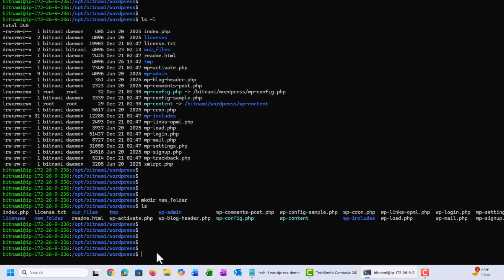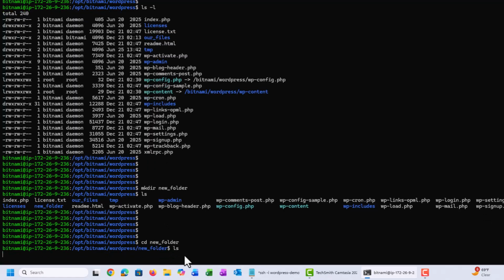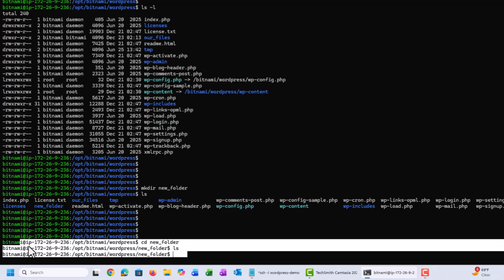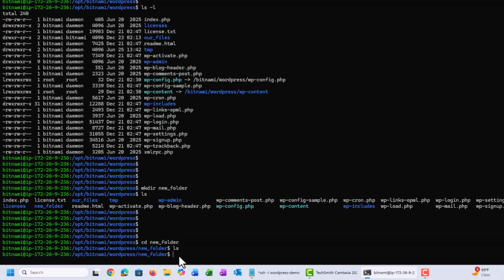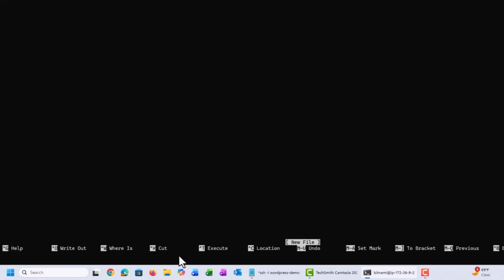Now, if you want to go into that folder, just do cd new_folder, push enter. Now you're in the new folder. If you try to do ls, it'll return nothing because there's nothing in that folder. So let's put a file in our new folder. Let's use nano, and then we'll say test_file.txt, or you can do .html or .php, doesn't matter. So we'll do .php.